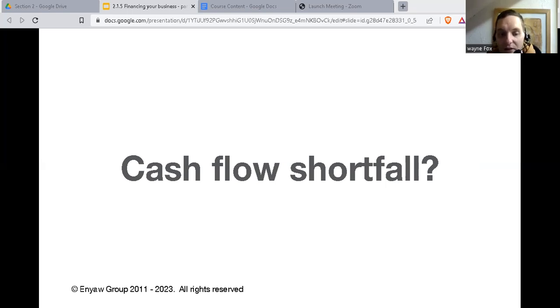Now, it's pretty easy to put a cost on the business for every new member of staff, but how easy is it to put a number on the extra revenue? So if this is the case for you, and it's quite hard to do, then you can put an estimate figure for the additional revenue, and it's best to be conservative with this number. Otherwise, you might end up overstating it and come up short in terms of how much money you have in the bank, which is what this is all about.